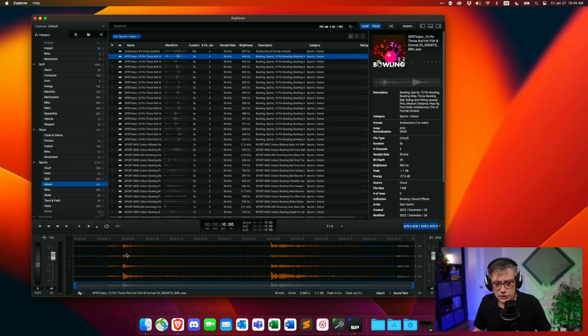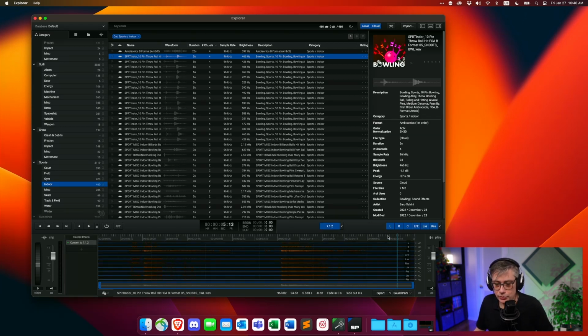And it will essentially play correctly. So if I'm now playing that, I just hope that this is a kind of a strike. I'm not completely sure. But what you can do now is you can convert that into any other format that you want. If you're working with Dolby Atmos, for example, and you want to use that for a Dolby Atmos bed, you can simply convert that into 7.1.2.